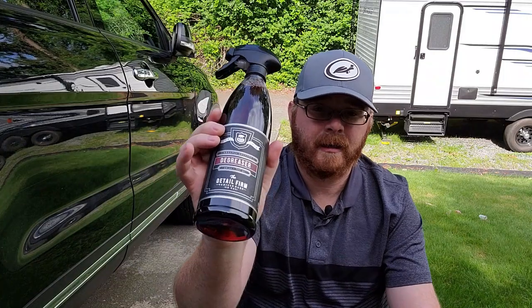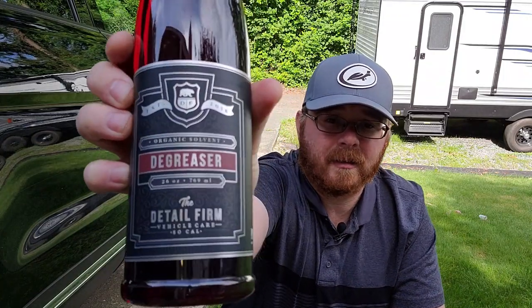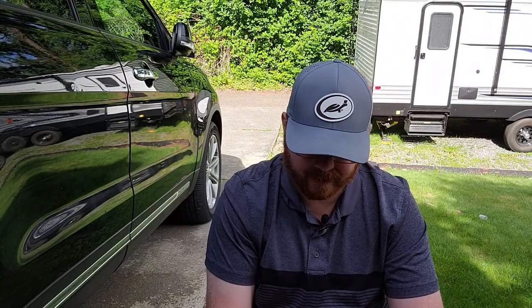All right, and again, the labeling is just on point. I mean, look at that, it looks like a bottle of wine. And they're really good products on the inside. So I'm going to clean the wife's tire with their degreaser and we're going to see how it works. I've also got their tire shine, so we'll put that on and see what it looks like. It is a water-based tire and trim shine, so you can use it on the interior as well. And then in future videos, we'll go over their soap and their other products. I really want to spotlight these guys because I'm telling you, they got some awesome products.